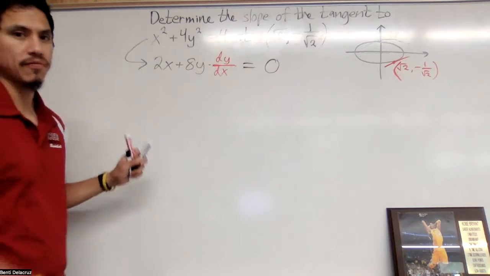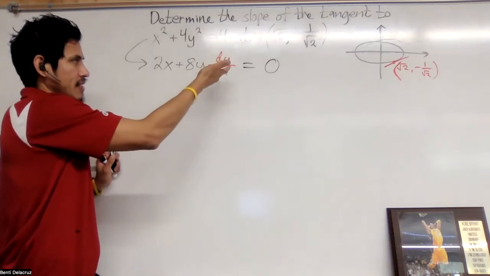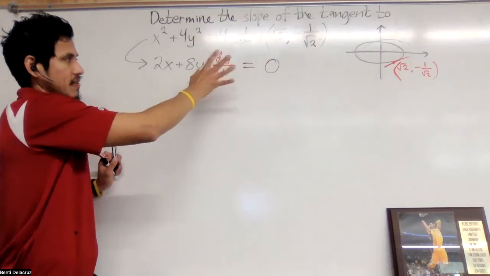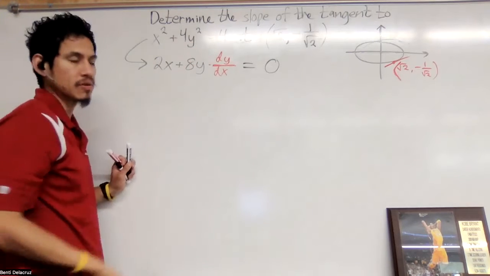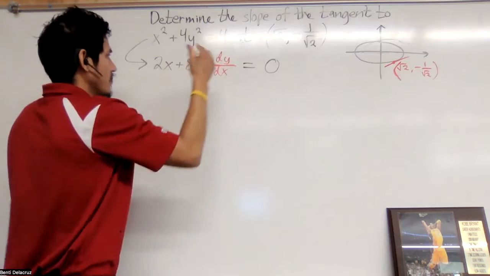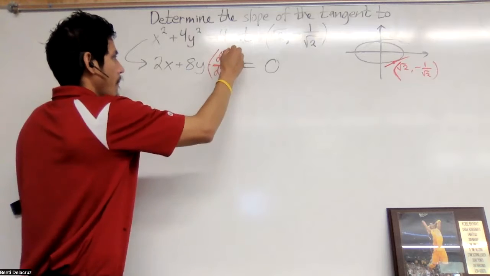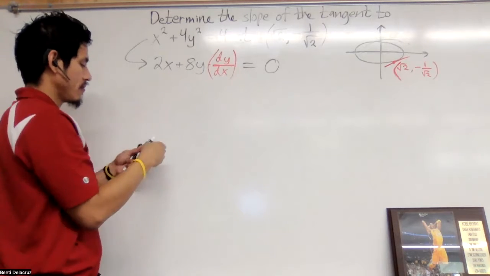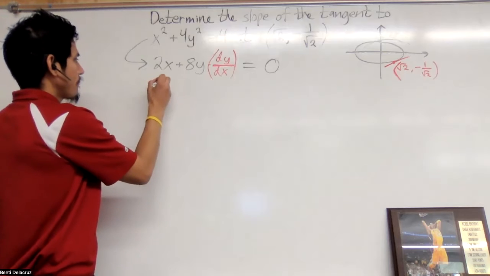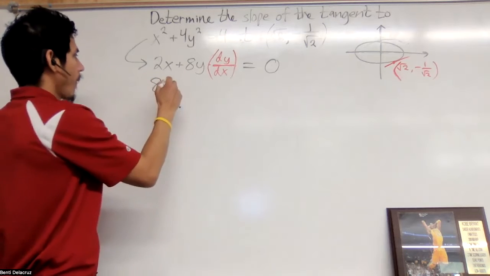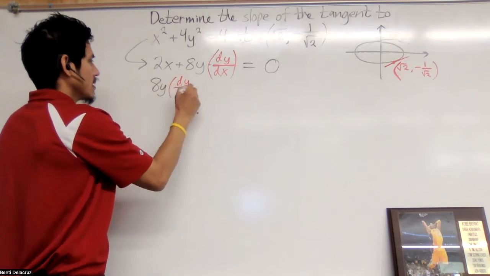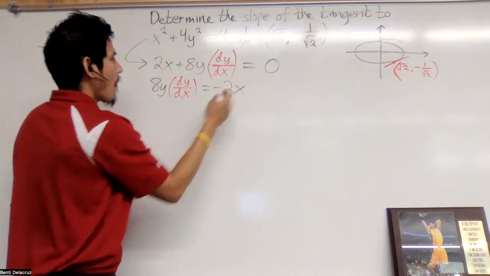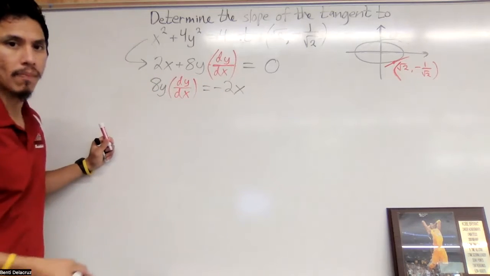So essentially, we want to solve for dy over dx. And you just want to treat it like it's a term, like it's a variable. And so you can multiply by it, you can divide by it, you can factor it out. So just solve for this, again, let me put it in parentheses so it stands out a little bit more. We can solve for this. We'll just take away 2x and divide by 8y. So we'll get 8y times dy over dx is equal to -2x divided by 8y.